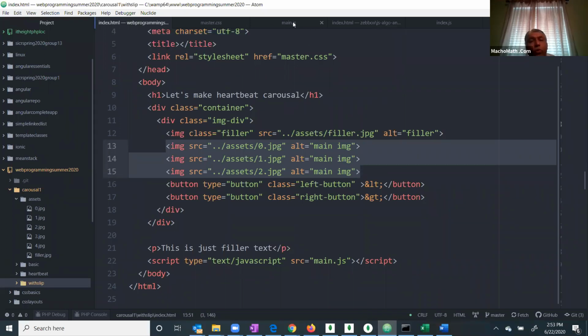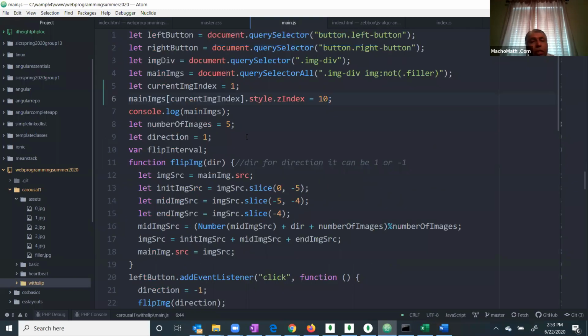So if you go to the JavaScript part once again, you can see over here that in line number 4, I am getting all the 3 images. And I am not getting that filler image because of this not thing over here. This is something I showed you in the last lecture, that I'm getting them all by making this console log.